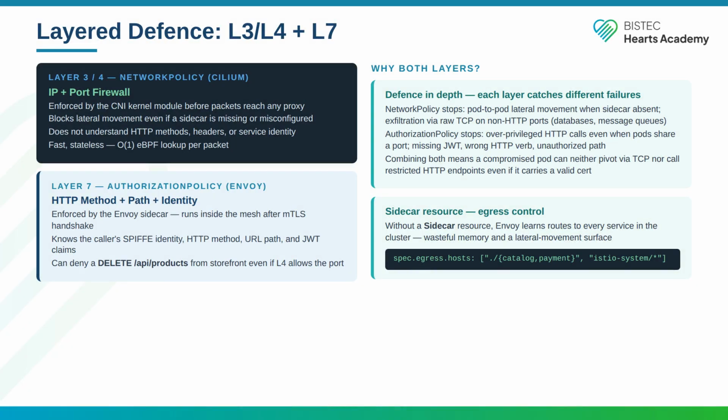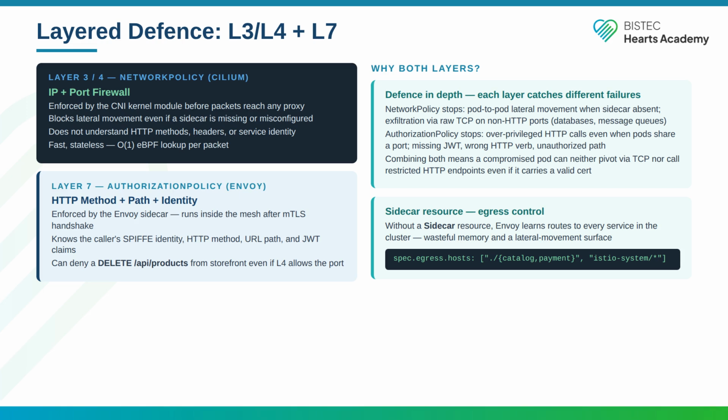Network policy and authorization policy are not redundant. Each catches failure modes the other misses. Network policy, enforced by the CNI kernel module, stops lateral movement at the lowest level. It works regardless of whether a sidecar is present. But it has no concept of HTTP. It can't distinguish a GET from a DELETE, or recognize which service account the caller is running as.